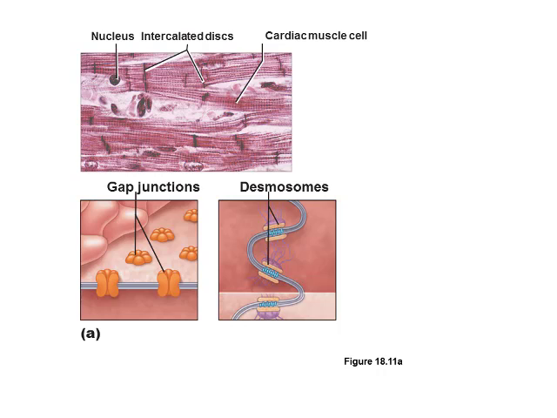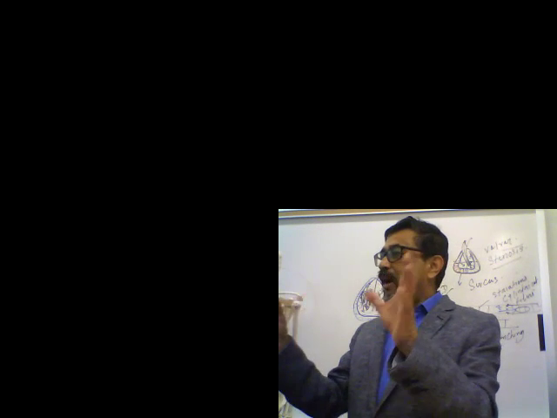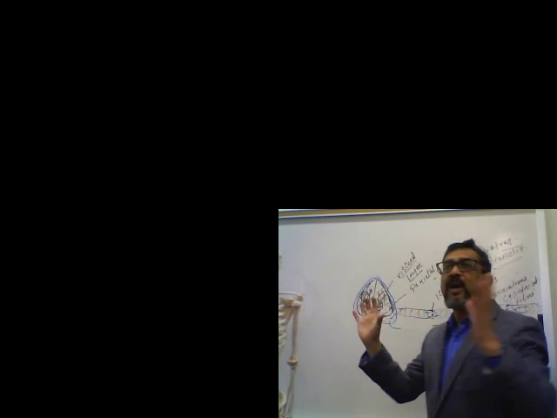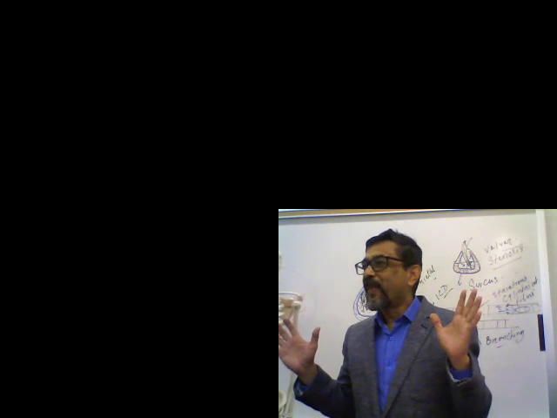Number two, since they are held very strongly by desmosomes like this, no one can stay lazy. Have to work, right? If one contracts, it will pull another one, right? So all heart muscle fibers are strongly connected by those two junctions. One is chemically connected, right, by the channels. Another is physically connected by the desmosomes. Make sense? Those two things make the heart muscle fibers all work together quickly at the same time.